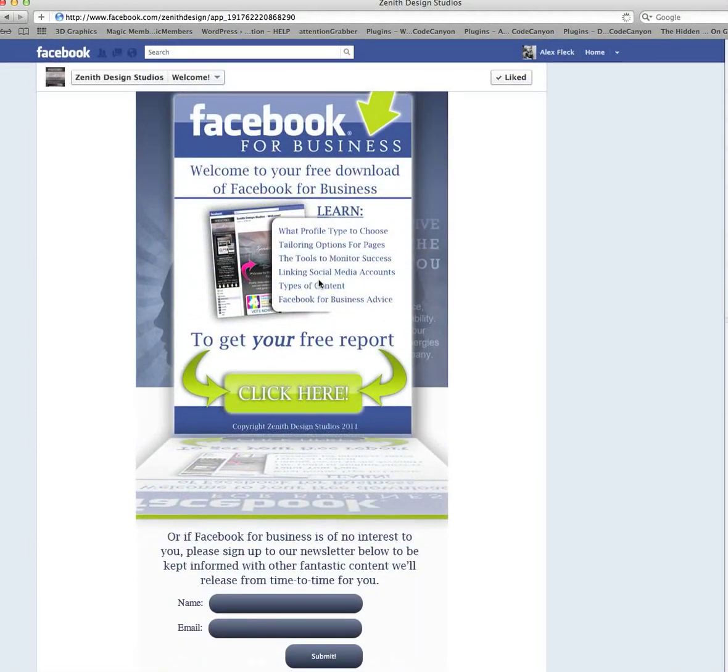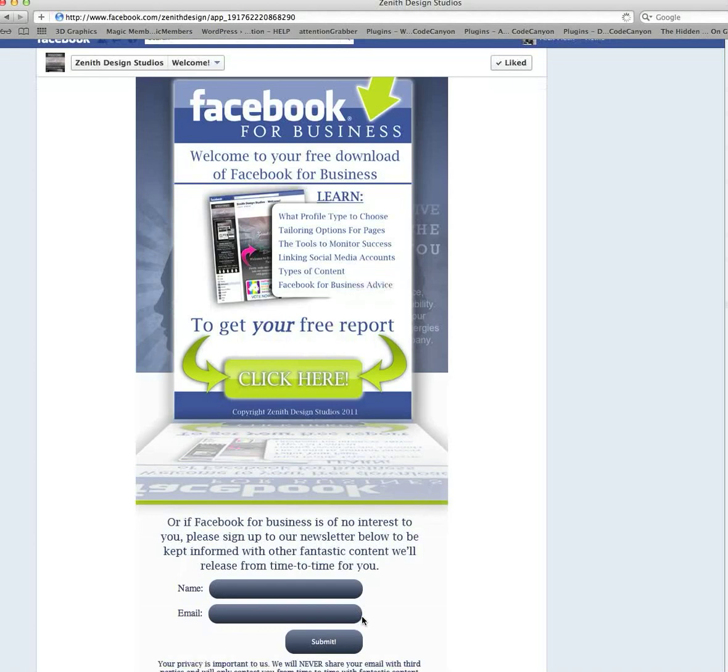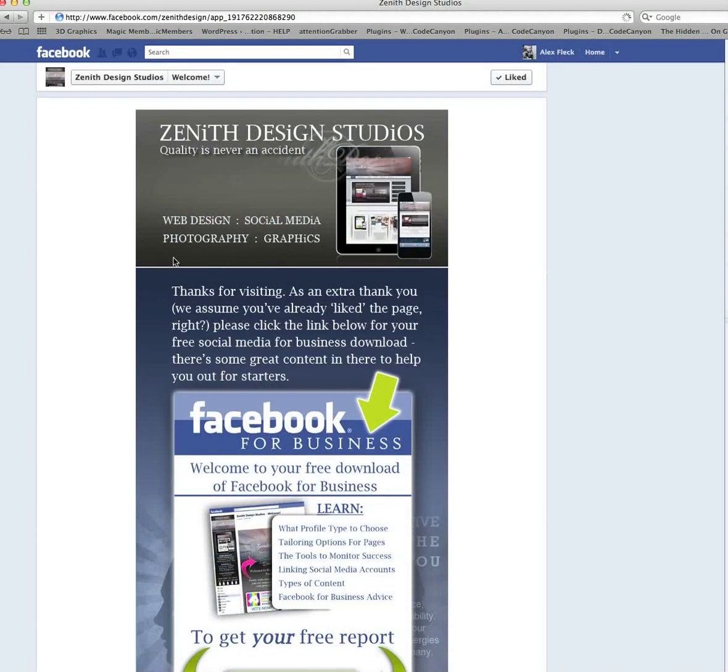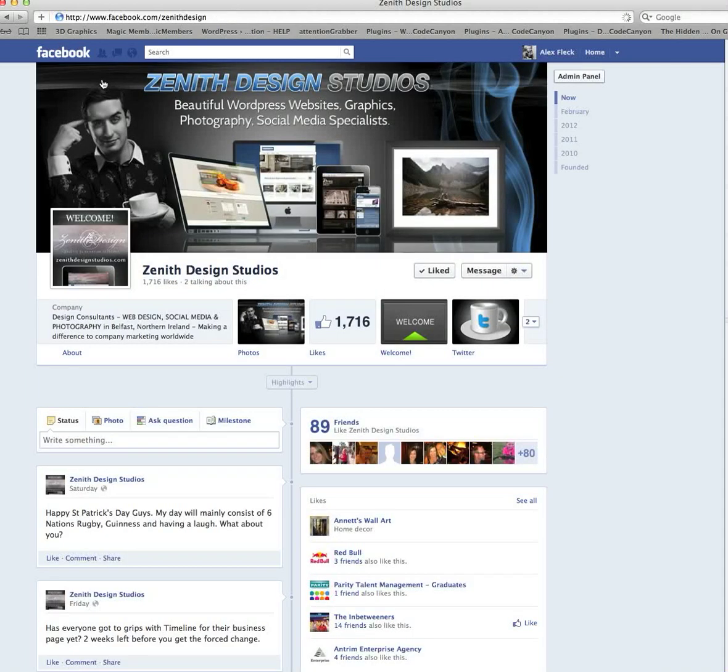Anybody coming onto our page was automatically directed to this. Then they could either click on the big green button or fill in their details at the bottom, and that sent them a link to download our Facebook for Business report, which laid out how to get started with Facebook for business use.